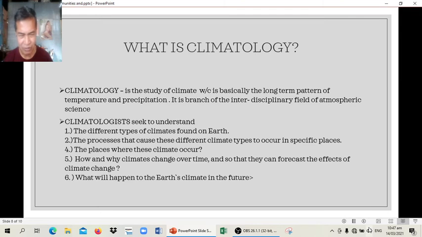Next, the last is, of course, what will happen to the Earth's climate in the future? Sa darating po bang panahon, lalamig, may chance pa lumamig ang panahon sa Pilipinas? Or the climate, is there a chance na ang ating bansa, the Philippines, will have yung tinatawag nating tagyelo? Just curious, pero it seems to me that it's becoming hotter and hotter in the future.